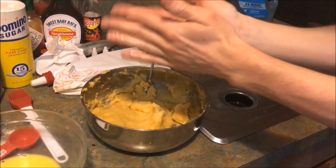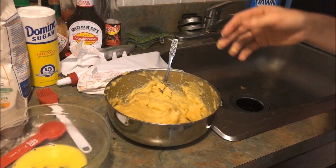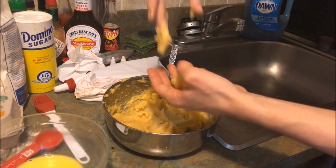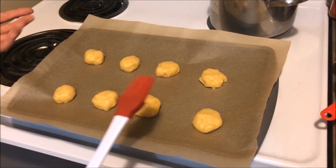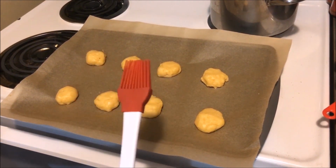Nice. Just like a cookie. Just like a cookie. Well, as you see, I did all these by hand. They look pretty consistent. Not exactly how they were going to look, but I think this will work just fine.